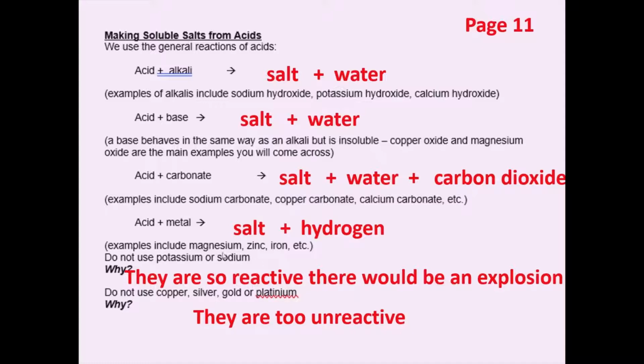So that's why we use those middle range ones. We want ones that give a good reaction and get the salt, but we don't want ones that either don't work, too unreactive, or ones that would explode. So potassium, sodium, don't put into acid. Silver, gold, and so on, we don't either because they don't react.